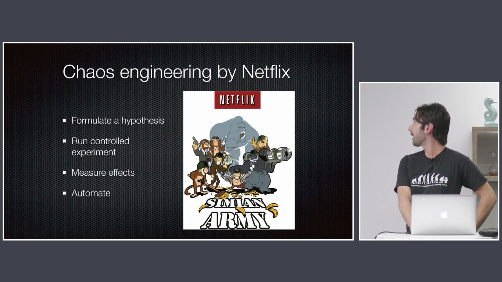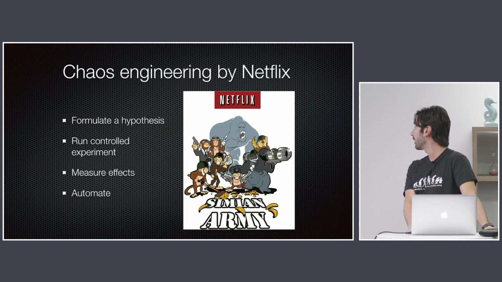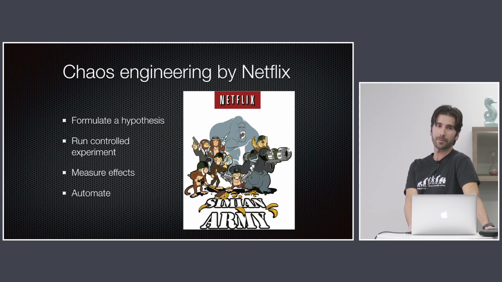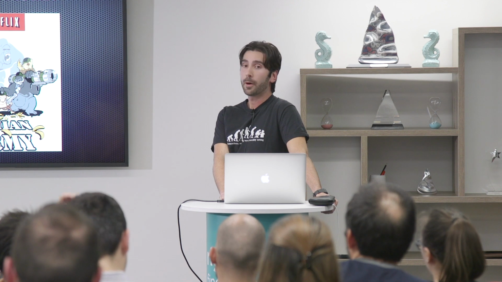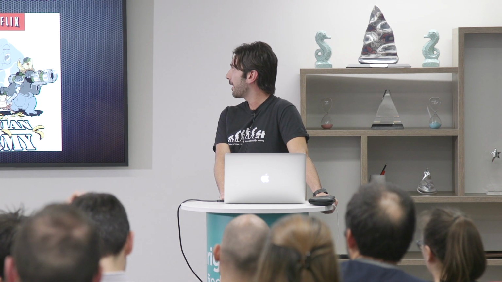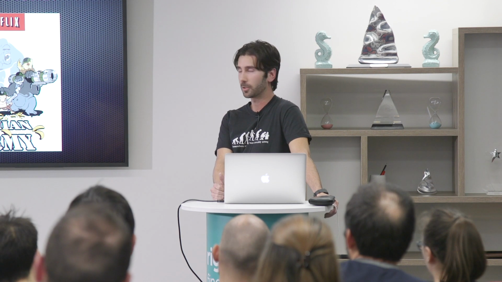So if we pick as an example chaos engineering, what it is essentially, and it can in a way be also defined as Canary Monitoring. You formulate a hypothesis and you embrace the fact that you have a chaotic system, which is having 1,000 microservices, which is kind of what Netflix has.